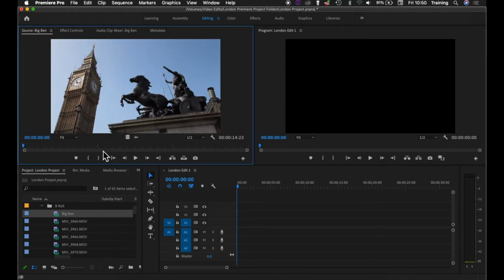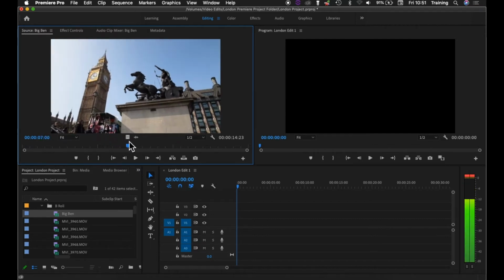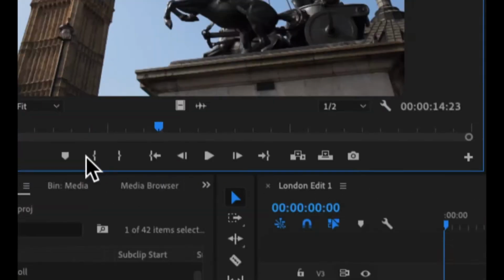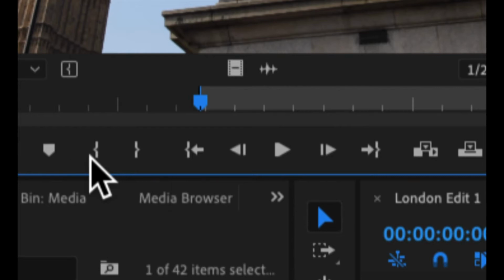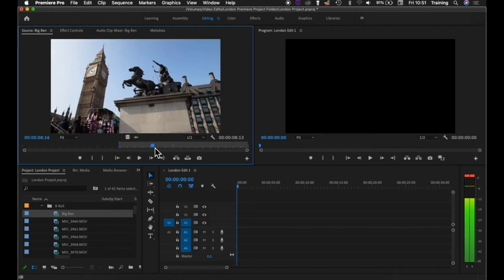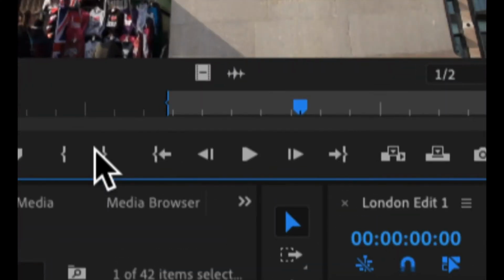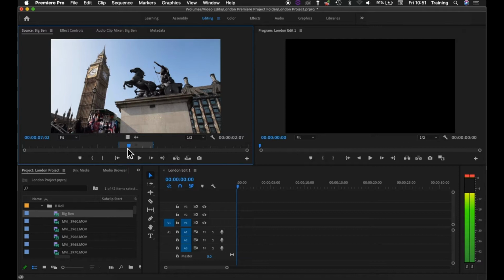Using the transport control buttons here, if you want to mark a section of the clip, so rather than use the whole of the clip, just mark a section of it, you can move your playhead through to the section that you want to use. Click this button here, which marks an in-point marker in the clip, and that tells it where in the clip you want to use from. Move your playhead again to the end of the bit you want to use and hit the other marker button here, which marks an out point marker in the clip. And as you can see, I've got these two little bracket symbols now within the clip itself.